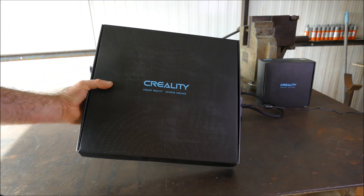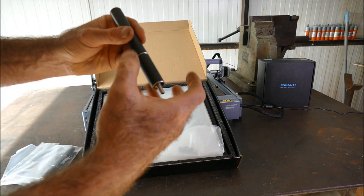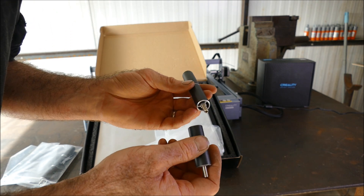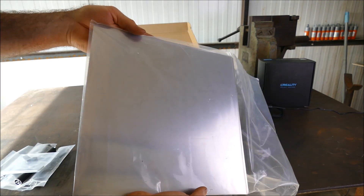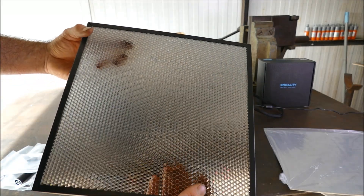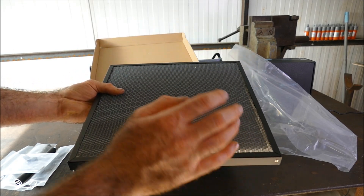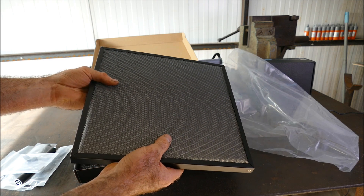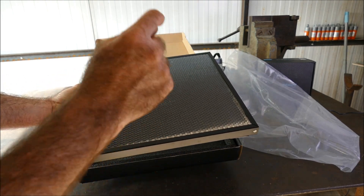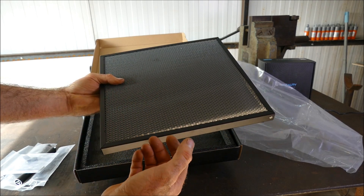So let's first of all see what's inside this one. These look like standoffs of some sort — I guess this is so you can get a varied height if you get thicker material. These look like rubber feet to protect the surface. Stainless steel backing plate. And this is a honeycomb board. Combined with the stainless backing board, this is designed to protect your surfaces, especially if you've got a wooden working table. The honeycomb allows the laser to pass through the material without there being much smoking on the underneath.